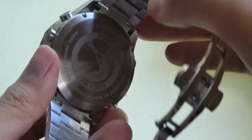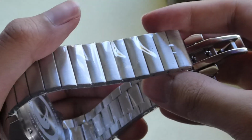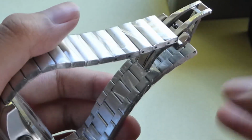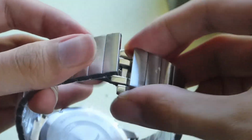Taking a final peek, the back here again is constructed out of stainless steel, and we have just some of the specs reiterated again on the Gavia. You can remove some of the chains in the buckle if you have a small screwdriver, if you want to shorten the length of the chain, if you have a smaller wrist, and then the strap here is also closing off using stainless steel as well. Closes with a pretty satisfying click, and then you can open it again just by pressing on it.